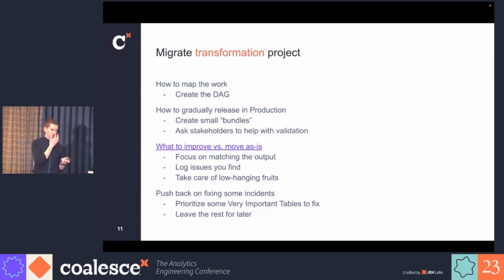There are, of course, other points. If you have any questions afterwards, you can find me and see if we have faced the problems and how we dealt with them. But just one other thing I want to mention here before I move on is that for us, we didn't really change the warehouse, right? We stayed in Snowflake, that was not really under question. But if you are changing your database, you will also have to watch out for changes in the SQL dialect that you have, and that can obviously be quite problematic. So it's just something to keep in mind.